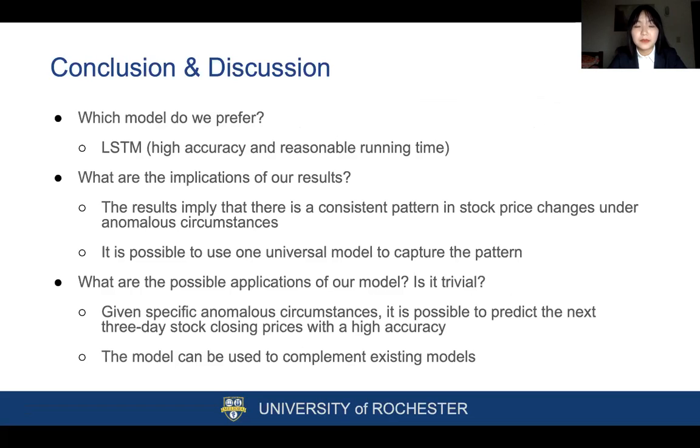In addition, an average accuracy of over 98% also indicates that there is an underlying pattern of changes in stock prices under anomalous circumstances, and it is possible to capture the pattern by using one universal model. However, we will need to do further research in order to figure out what is inside the black box.